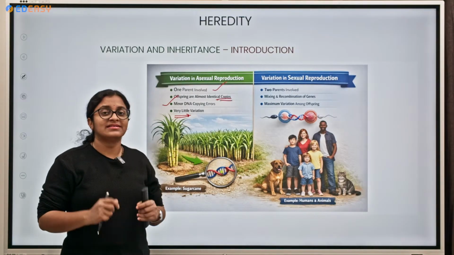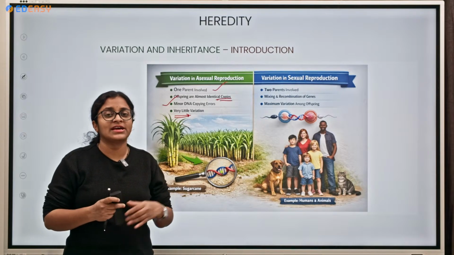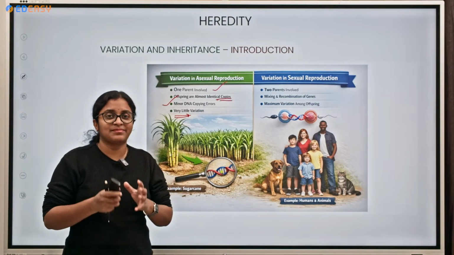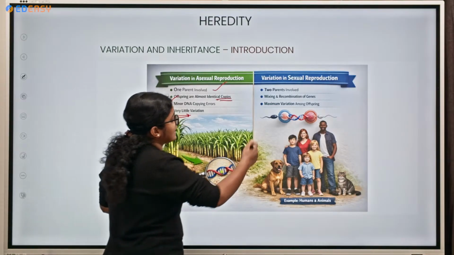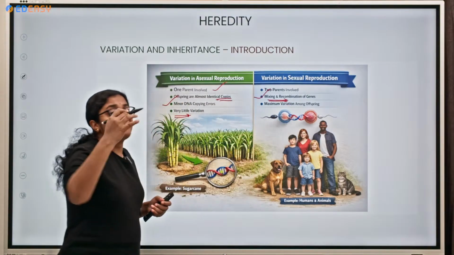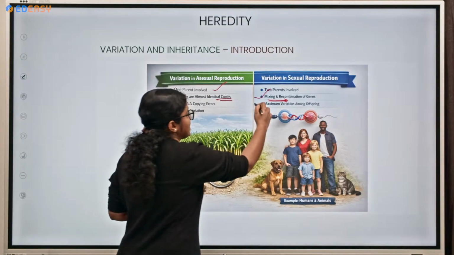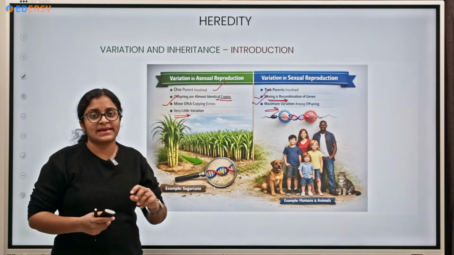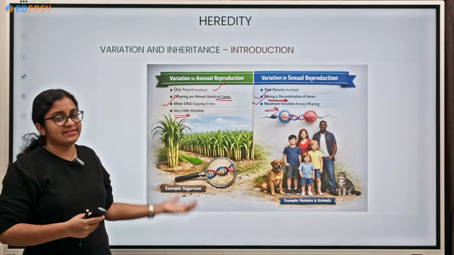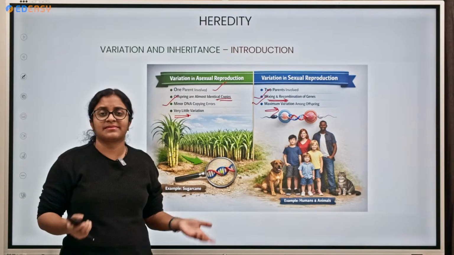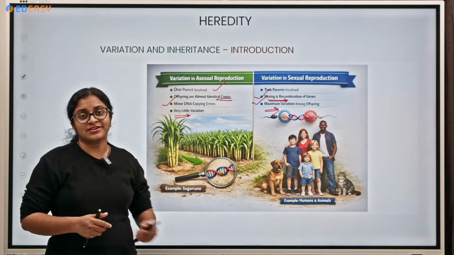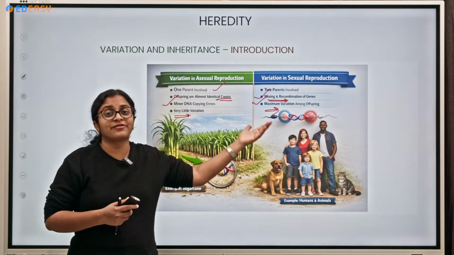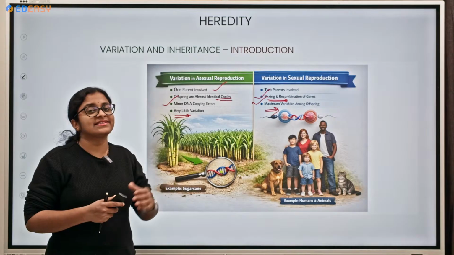When we are comparing the sexual reproduction, what is it involving? Two parents, two gametes, fusion of male and female gamete, fertilization is happening, and zygote production is happening, right? So there is a mixing and recombination of genes over here, because of which we could see maximum variation among the offspring. Since there is a mixing and recombination of genes, maximum variation will be arising when we are comparing the sexual reproduction and the asexual reproduction. For sexual reproduction, we can take many examples. Humans, different kinds of animals, they do undergo the sexual reproduction, right? Because of recombination over here, there are chances for a higher amount of variations when compared with that of the asexual reproduction.